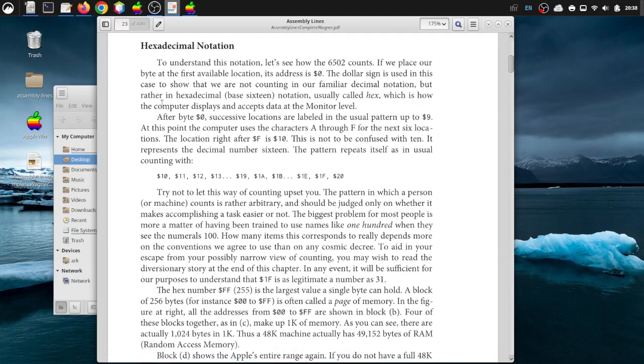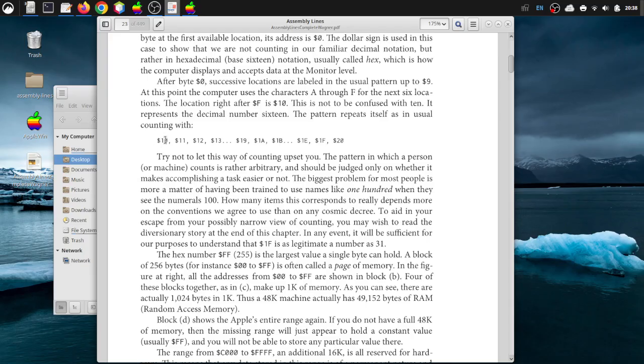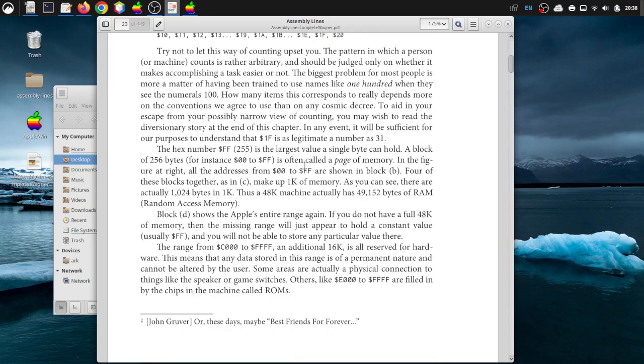Then he goes on to talk a little bit about hex notation. Basically, in decimal you have 0, 1, 2, 3, 4, 5, 6, 7, 8, and 9, the 10 digits. And then for hex, we need 16. So they went and used A, B, C, D, E, and F. A being 10, B being 11, C 12, D 13, E 14, and F 15. And then things like this 10 would really mean 16, because it's 1 times 16 to the 1. Anyhow, you can read about it.